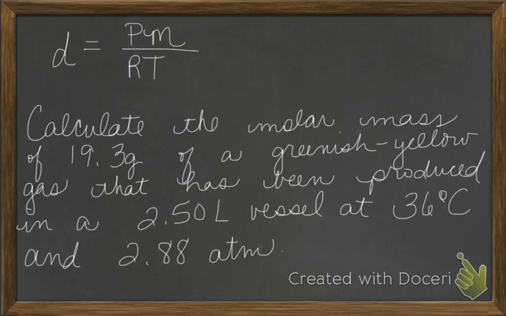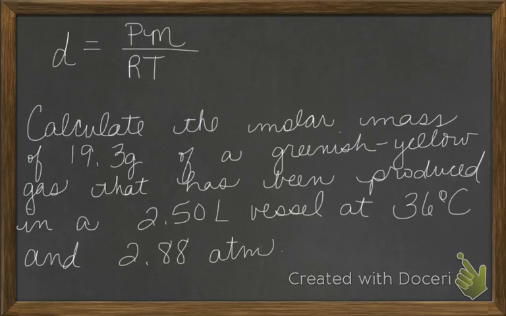This is the formula for density of a gas. D is equal to PM over RT, where D is density. P is still pressure, R is still the ideal gas constant, 0.0821 liters atmospheres per mole Kelvin, and T is temperature. Pressure needs to be in atmospheres, temperature needs to be in Kelvin so that those will match the units for R. M, it's a cursive M. M is for molar mass, not to be confused with this M, which if you'll recall stands for molarity. Cursive capital M for the molar mass.